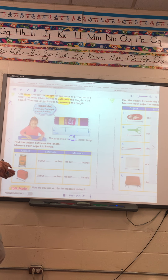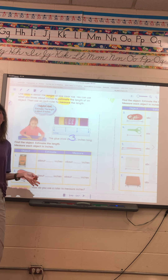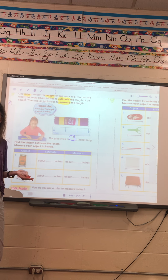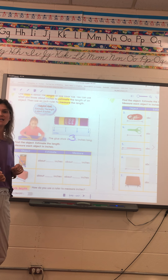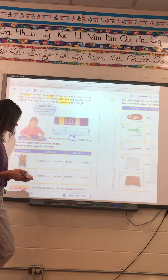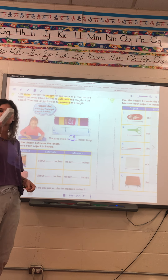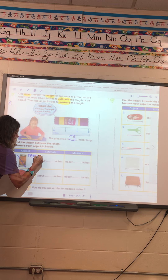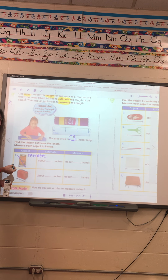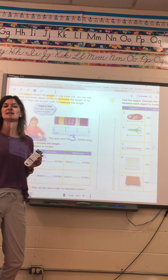Okay, here it's asking for a crayon box, but let's say you don't have a crayon box at home. All of these items are things you would find at school. Boys and girls, you can substitute and just write whatever you are measuring. Let's say you're going to measure a remote control — the remote control by your television. So you can just write "remote" up here. If you have a crayon box or a pencil box feel free to use that. I'm just saying if you can't find these items, just find something small enough that you are able to measure with an inch ruler.